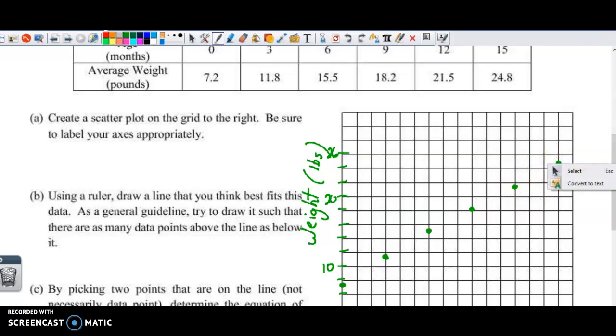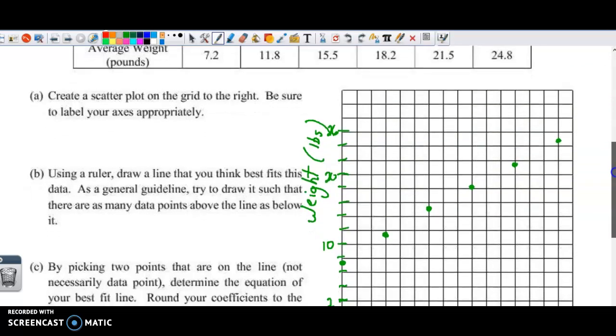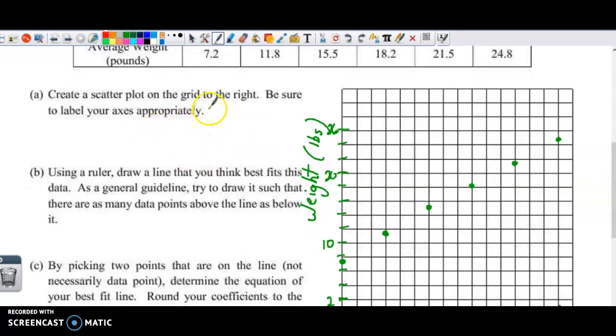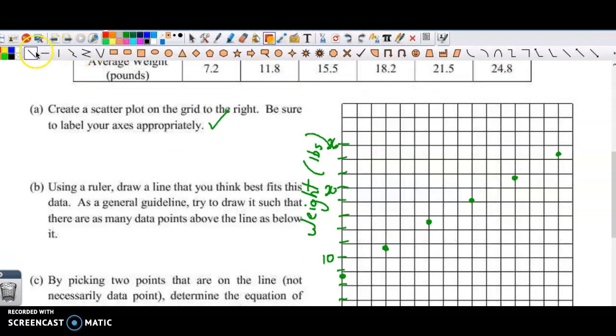So if you notice, okay, check mark right there. That's what we just did. And they ask you to use a ruler. I'm not going to quite use a ruler. I'm not going to pass out rulers either. If you have one, cool. Otherwise, we have this shape tool right here that I could just draw a line connecting from over here to somewhere over here.